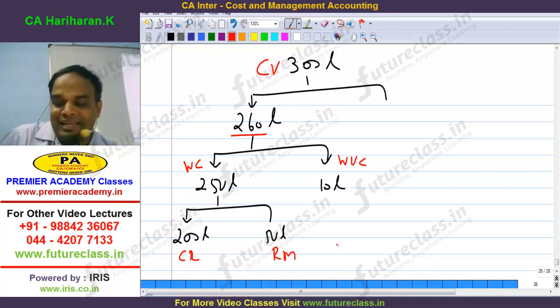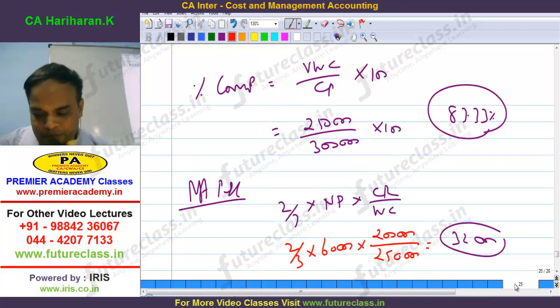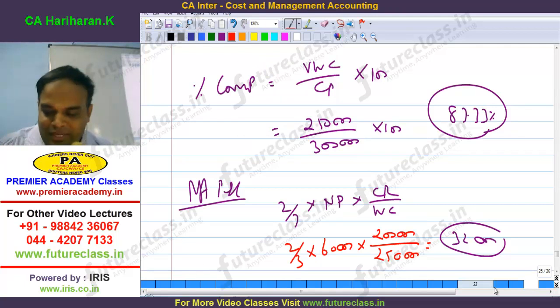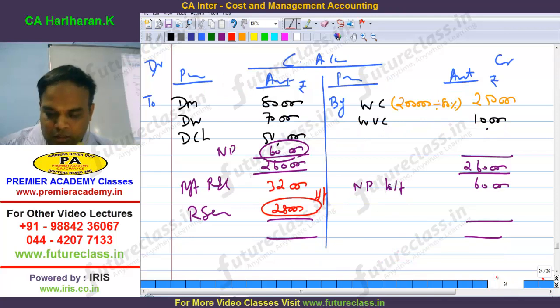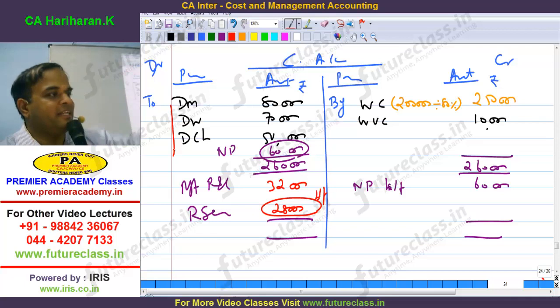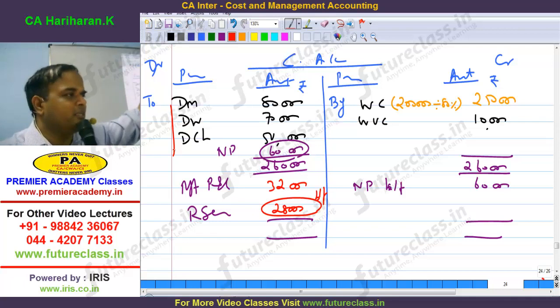Now, in general, students used to commit mistakes. What are the commonly committed mistakes in this area? Now you have understood what is called work certified, work uncertified, and cash received. The commonly committed mistake in contract costing is, the moment they read, here only 3 expenses, right? The next problem we are going to see has 10 to 15 expenses. They are going to give more expenses: material, labor, overhead, plant, depreciation. Clear? All expenses you have to debit, that's all. Like a P&L account they can give.